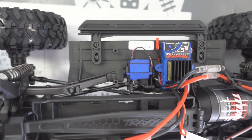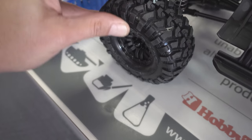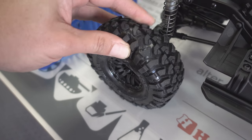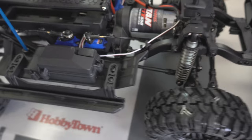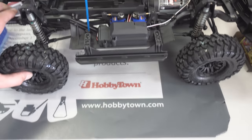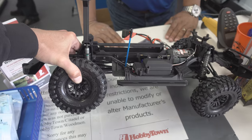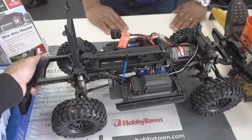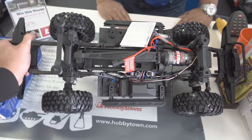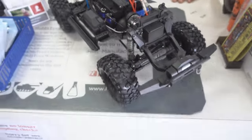There's our servo for our 2-speed. The servo for the locking diffs. And look, these tires are nice and soft. Gears in the servo. This is suspension, which is good. Articulation. Not bad. So very good looking. Very good looking truck.